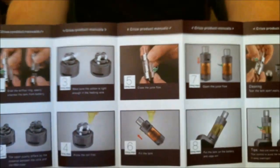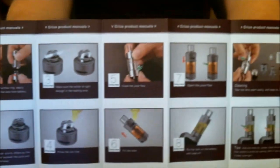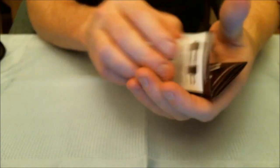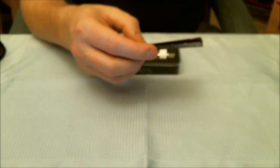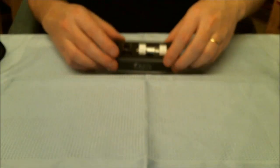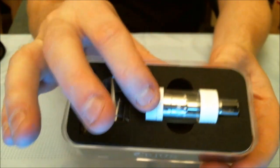There we are. And then the other side, lots of pictures on how to fill it and wick it, etc. So yeah, very detailed. Really nice to see this from what I believe is, in my experience, a very good company. And then that's what you get in the package. Your tank, spare glass, screwdriver.